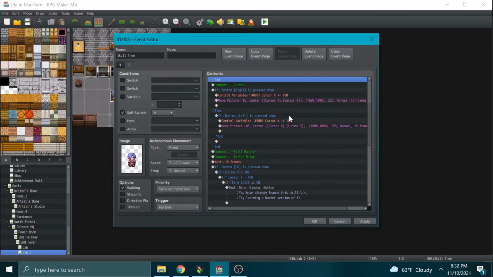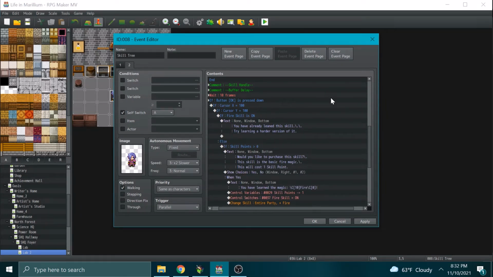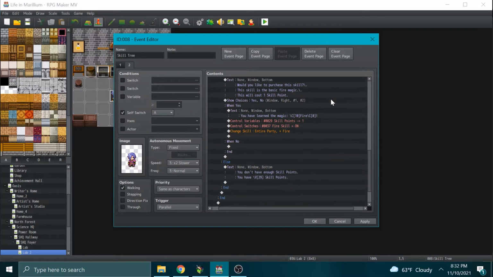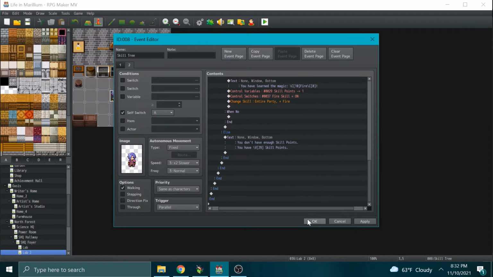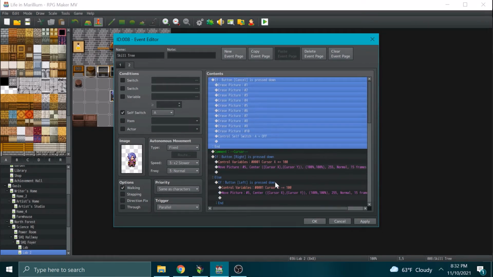But let's get around to boundaries. You don't want your cursor going out of bounds. So again, typically you're going to have to figure out where you want your skill tree to end yourself. Typically I just put it where the last skill is and where the first skill is. So for instance, let's do the first skill. We don't want the cursor to go too far to the left or off of the screen. So let's make an event that registers where the cursor is and if it's out of bounds or not.